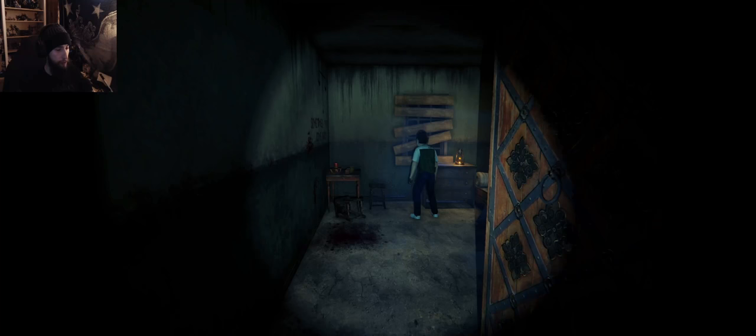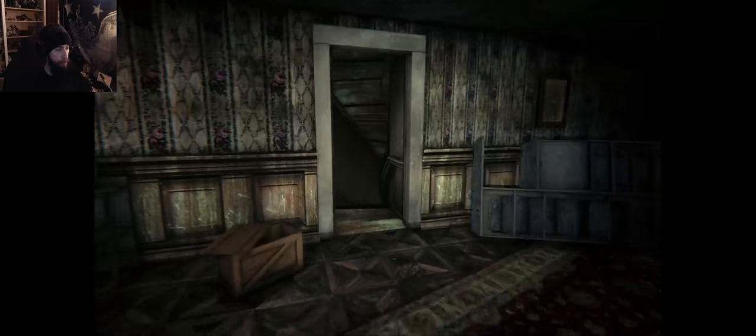Press E to open. Ooh, can we close that back? No. Okay, well, I'm just not gonna go in that room. We're gonna go down here instead. Well, hey, look, it's a dead body. Am I freaking out getting too close? It's just a dead body, man. Come on, don't freak out.